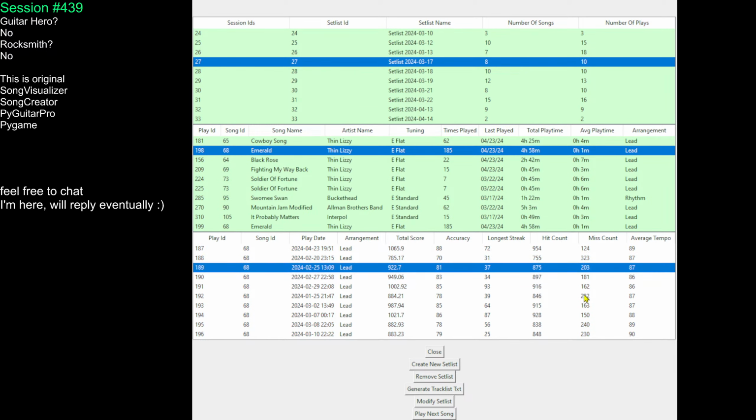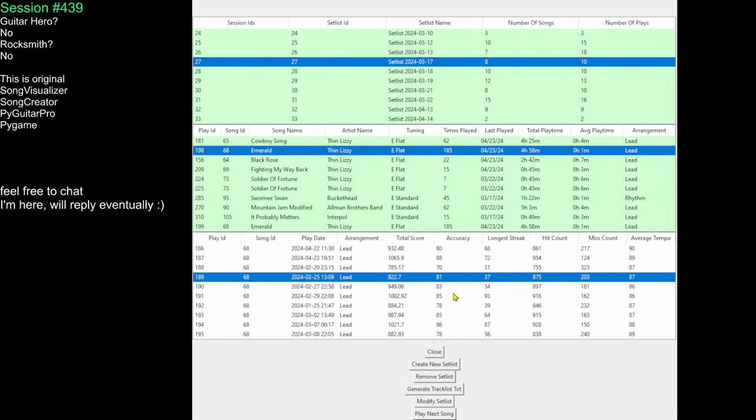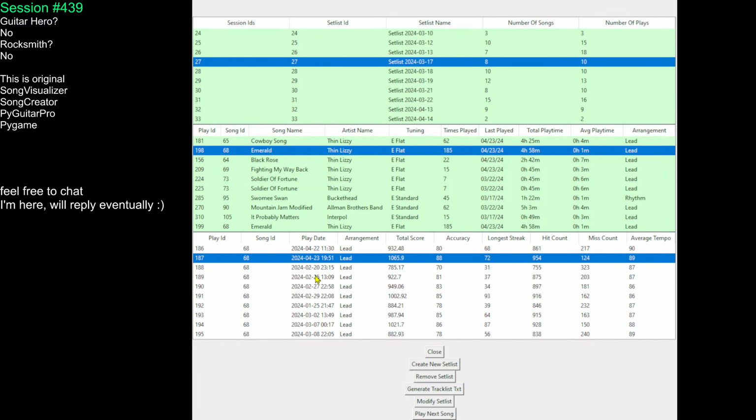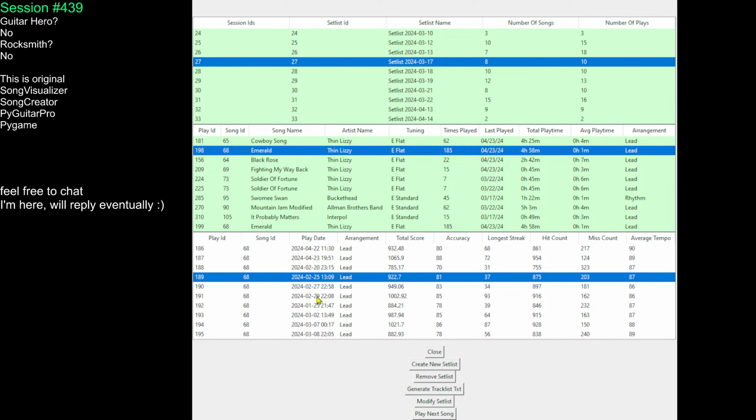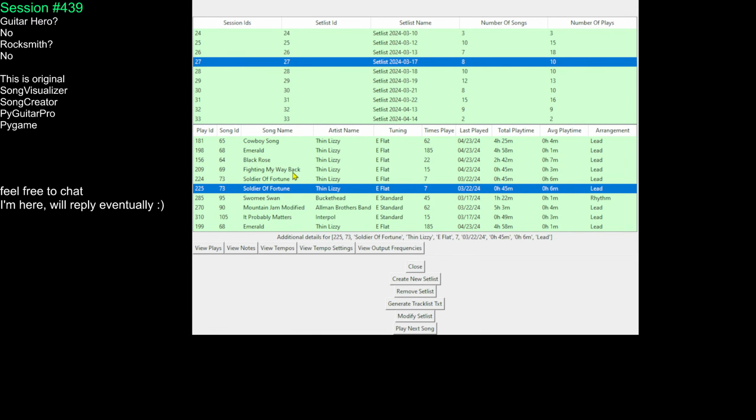This is the detail of a playthrough. Well, yeah, the playthrough. It's kind of like the same thing with stats, but just a different view. This way I'm viewing it by the set list that I did for that particular session, and then viewing the history of each song of that session.